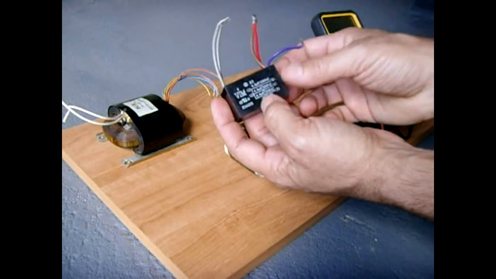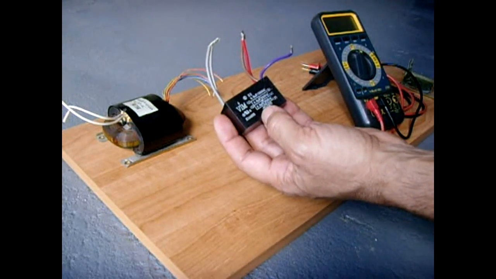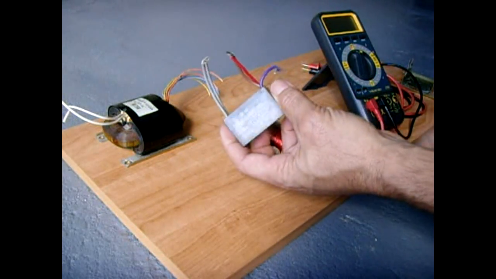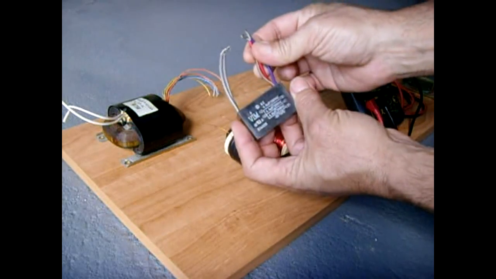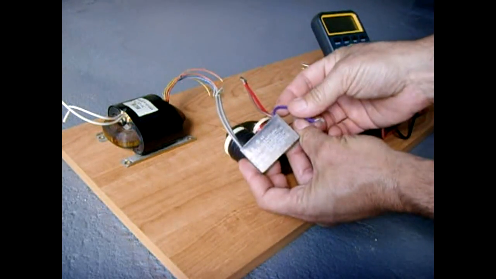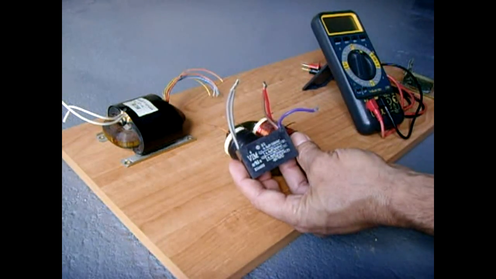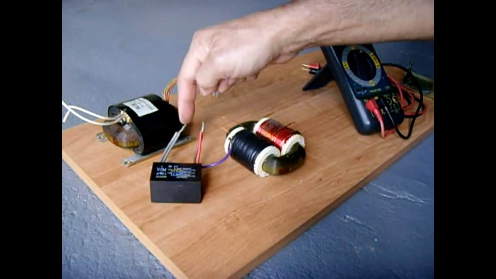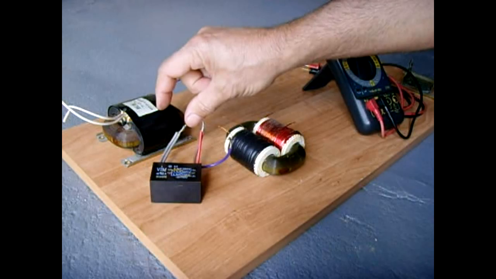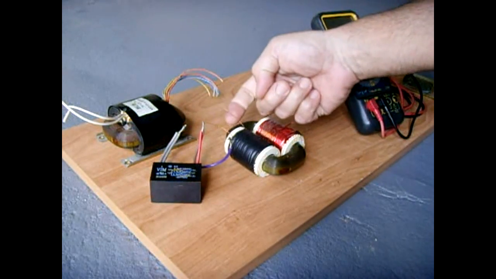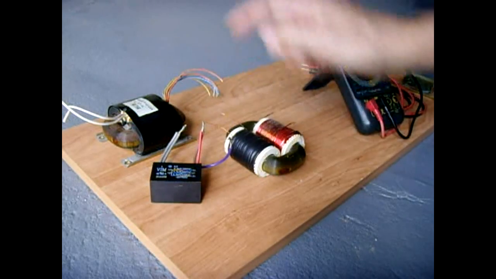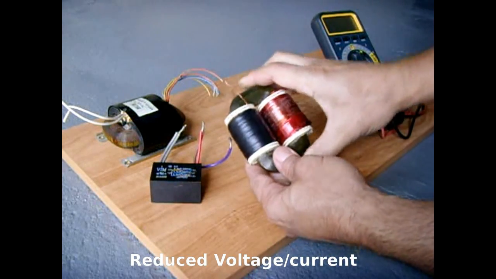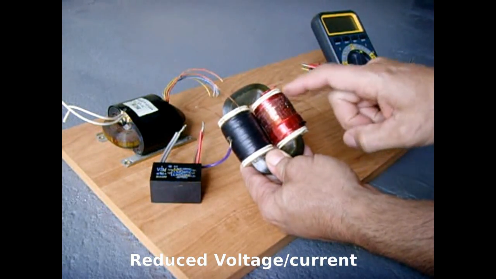Now inside this plastic housing are three 4 microfarad 250 volt capacitors. This was designed to be used in a ceiling fan. It will work perfectly for what I need. If I parallel all three, I'll have 12 microfarad. For this project, I'm only using two. And that will give me 8 microfarads in total. This will be connected to one of the leads to the transformer. This other lead gets connected to my 1 amp fuse going to the AC line. And this one here goes to the neutral. By doing so, this runs much, much cooler. It will run very warm instead of hot. And I still get my perfect output out of this side.